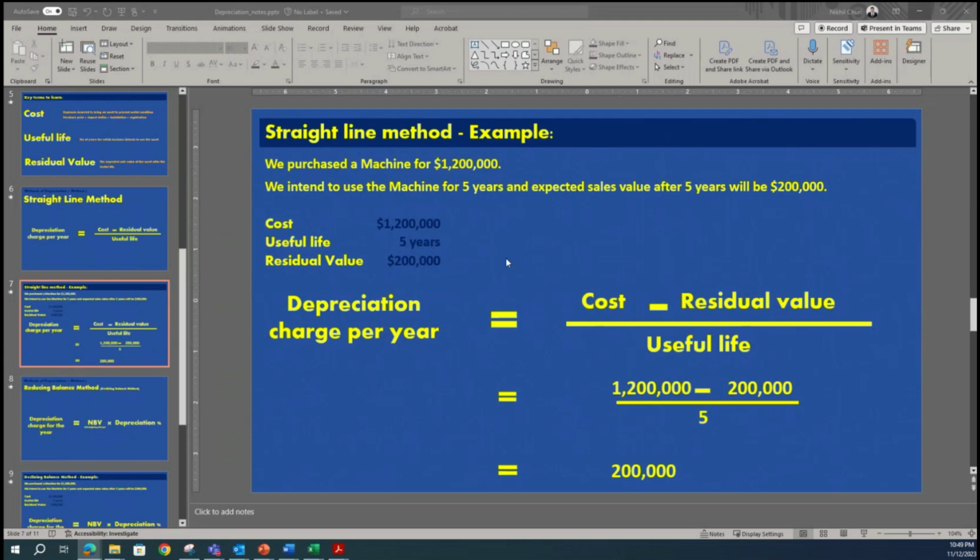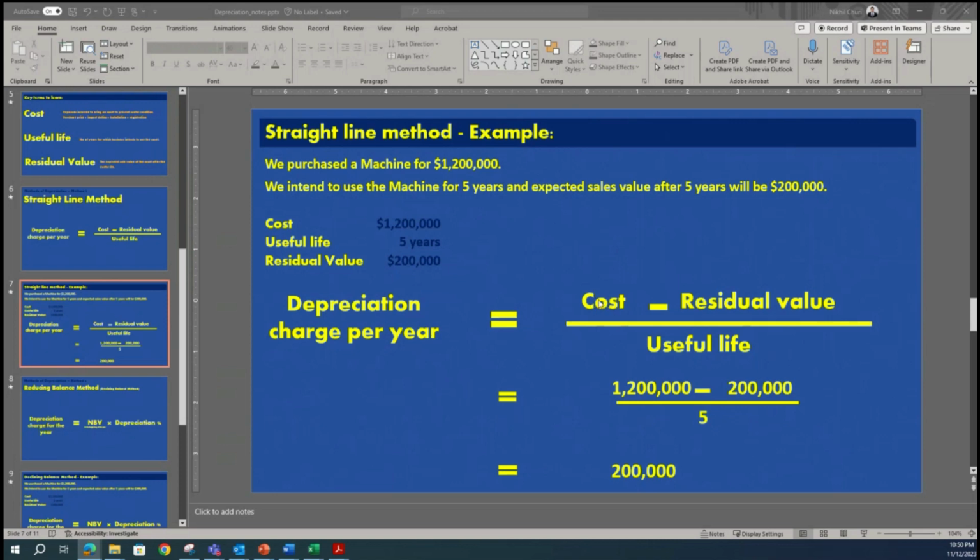So from 1.2 million to $200,000 means that in 5 years, this machine will be depreciated by $1 million. Now, in the straight line method, we will be using these values, and let us put the values in the formula. As we populate the formula with these values, our answer is $200,000.